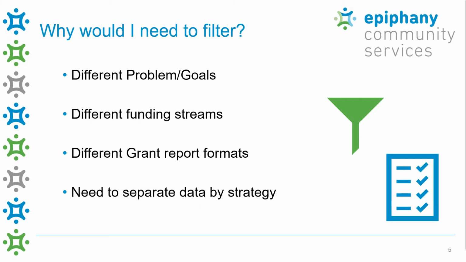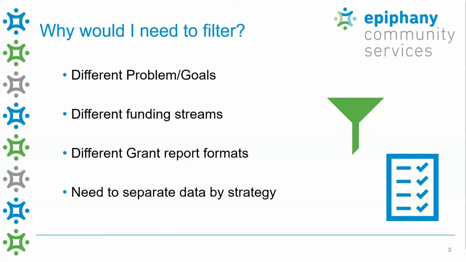The other step is obviously the big one here, and that's the different funding streams. In REACH, we are customizable, so we allow you to input as many funding streams as you may have, to then be able to filter by once you get your data in. The only thing you have to do is make sure you're selecting the funding stream or funding source that you need to report data to when you are entering your data.